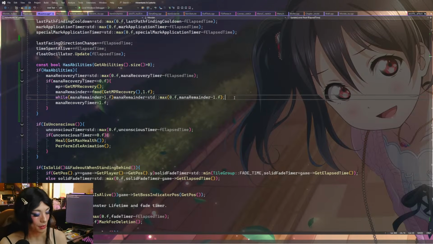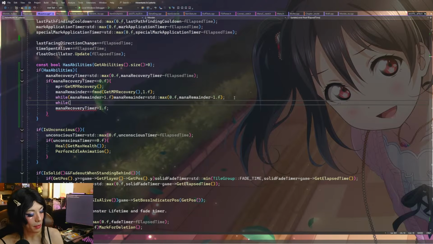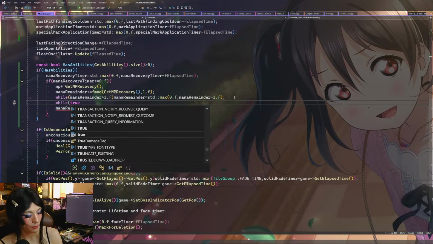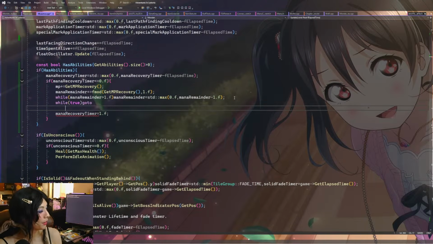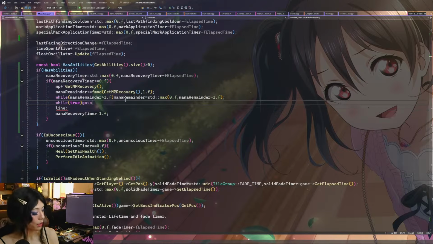Or like, I wonder, let me think about this. What is the behavior of this code?